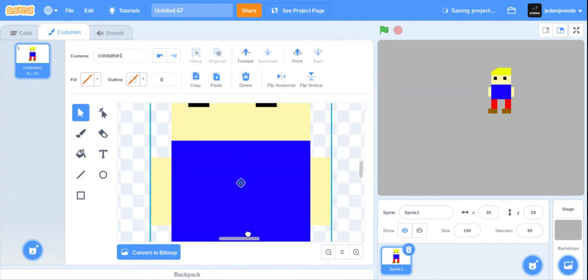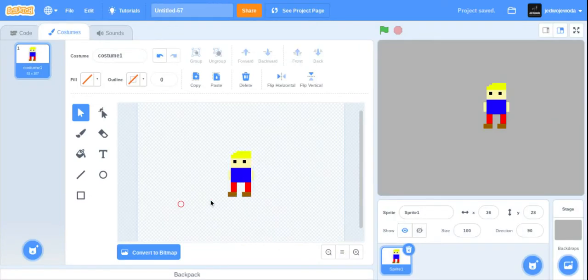But yeah, you could easily make a running animation just by making a costume where his foot's up and the other one's down. One arm goes forward, one moves back. But yeah. That was how to draw a decent pixel art character or whatever.